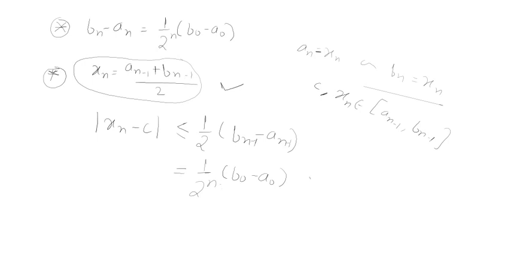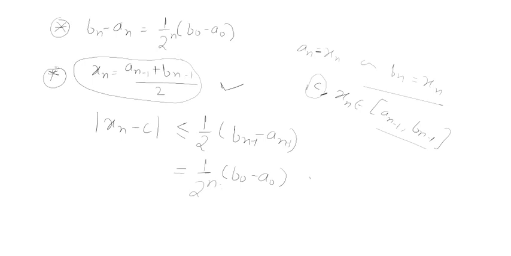This is the second thing we have noticed. Now, x_n belongs to the interval a_{n-1} to b_{n-1}. c is the exact root where the sequence converges, and it lies in all of these sub-intervals [a_i, b_i]. In the next step, a_n equals x_n or b_n equals x_n, depending on the sign of f(x_n), or if it becomes the root, then you stop there.